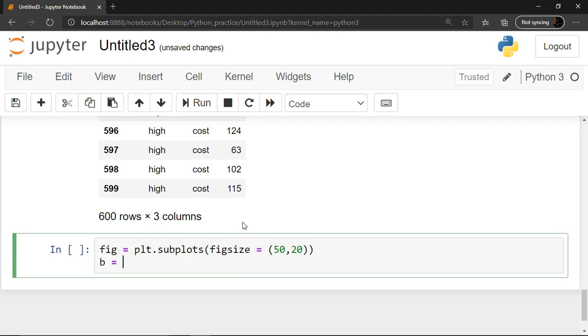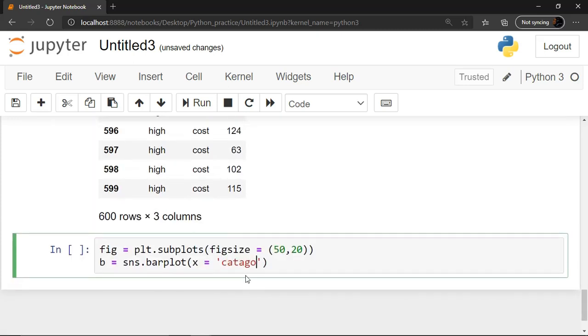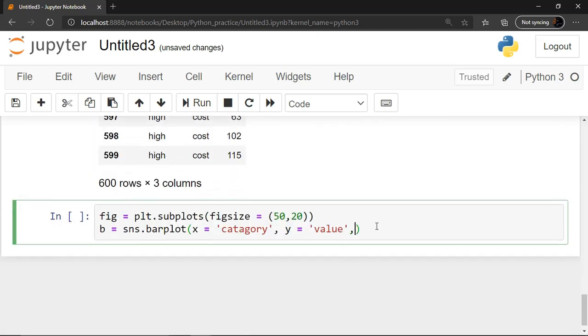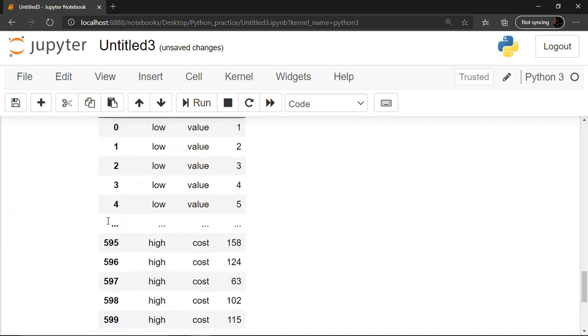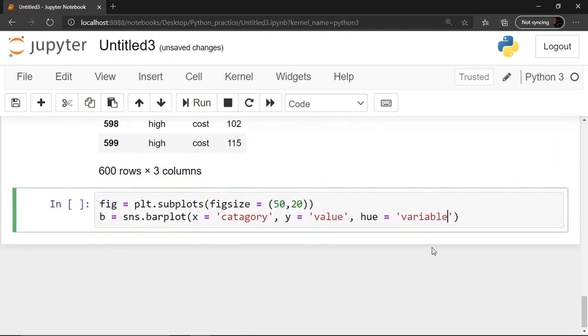You can increase according to your preference how big you want. Then now let's plot our data. So we want to keep category in our x-axis, value in y-axis, and in legend we want to keep category, right? Oh, sorry, no, not category actually. So variable.